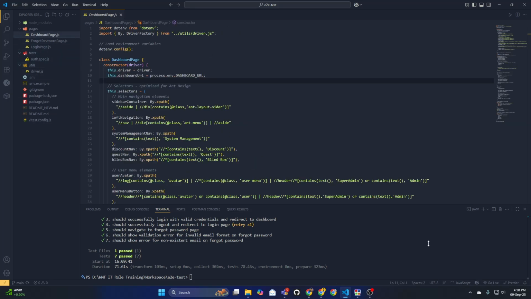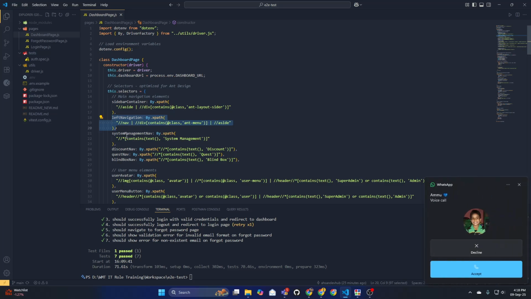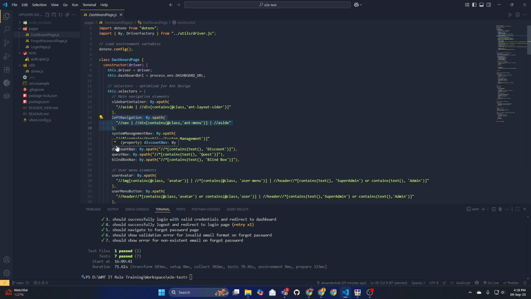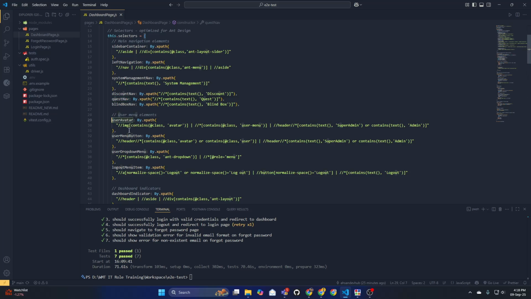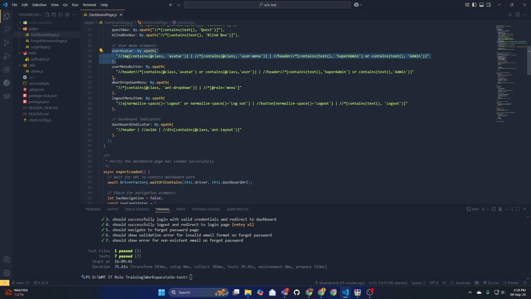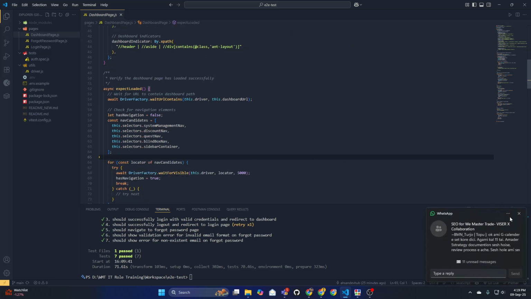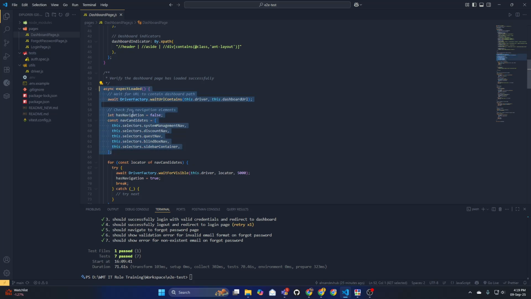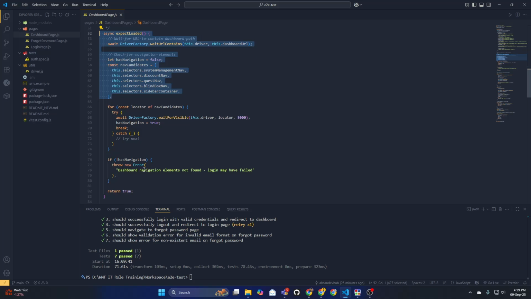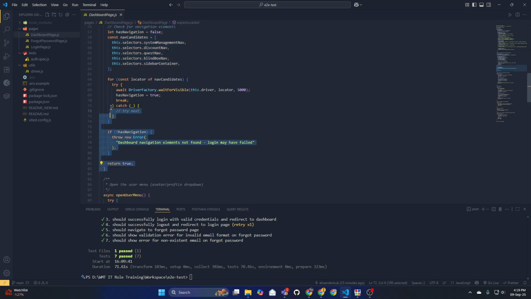Then we have the dashboard page. Same here, we are checking the sidebar, the navigation, and everything else: the avatar, the user menu button, the dropdown, the logout menu item, and so on. We declared an expected loaded dashboard navigation function.